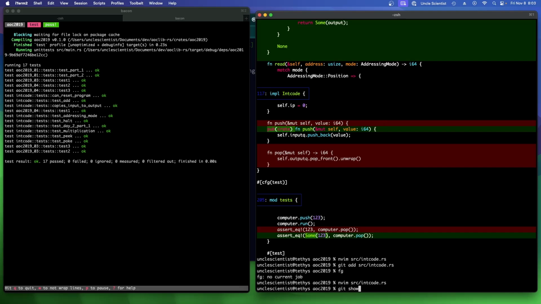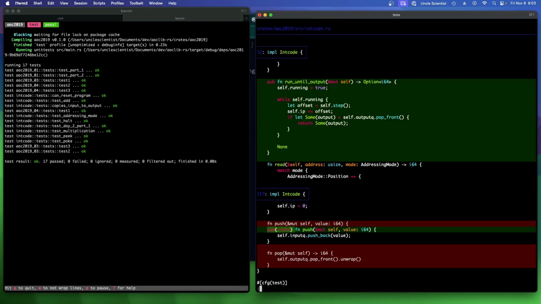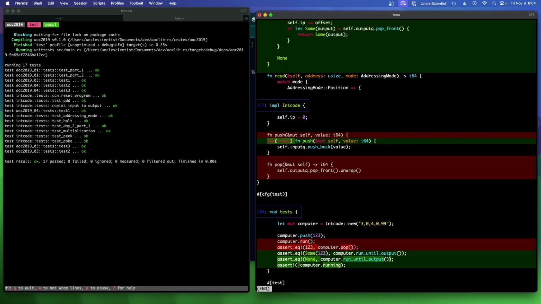Git show diff staged. What happens when you run until output twice after a none? I think it'll blow up. The same thing would happen if I called run and then run immediately afterwards without doing a reset. But I like the way you think. You're always thinking about what could go wrong and come up with those kinds of questions.